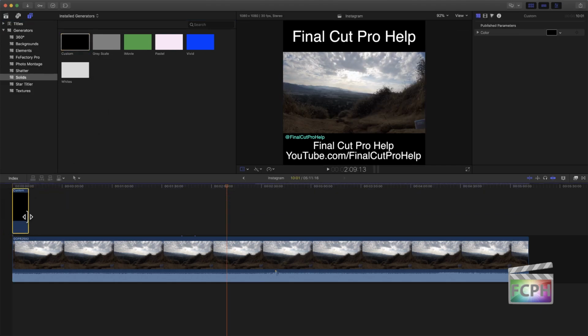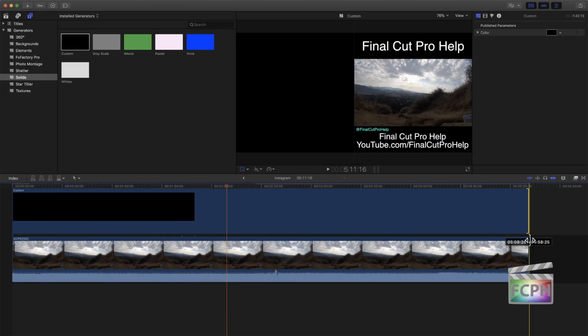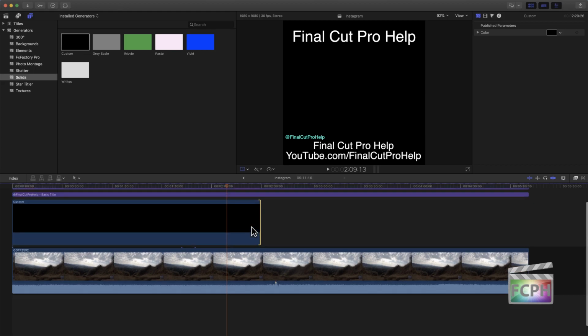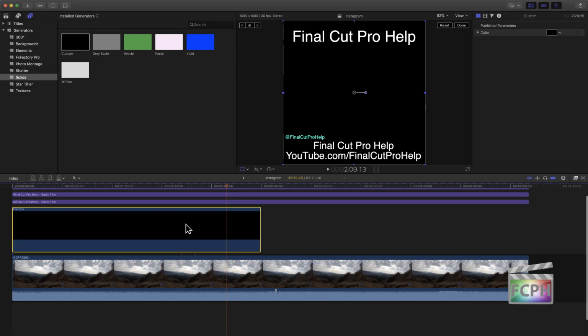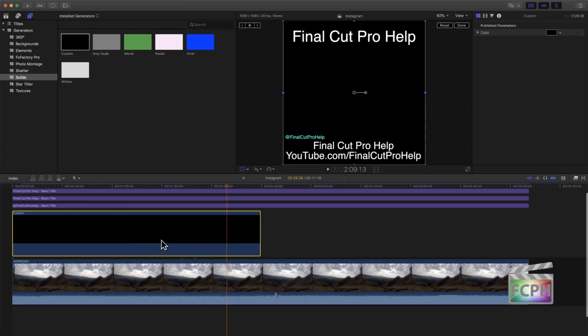And again, just like the previous project, I can drag it out to the length that I want that clip to be. So I'm going to drag it all the way in a second, but I want to drag it out halfway just to show you something. So right now, notice the black background here is covering up the entire page. That's obviously not what we want.